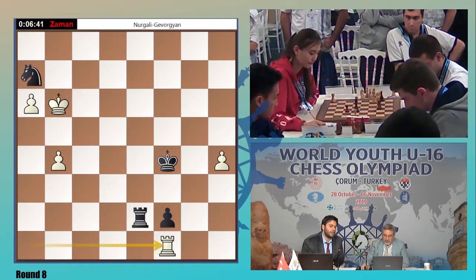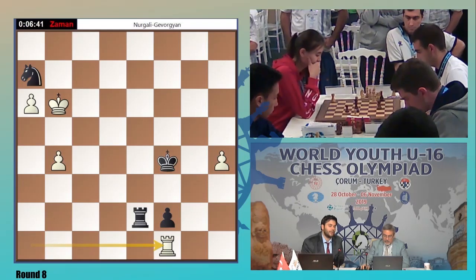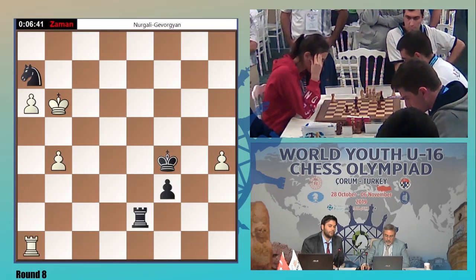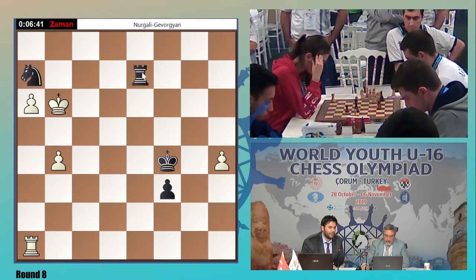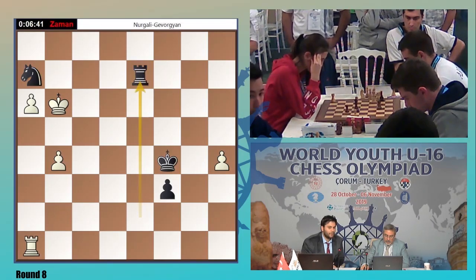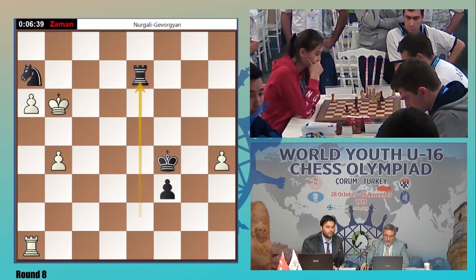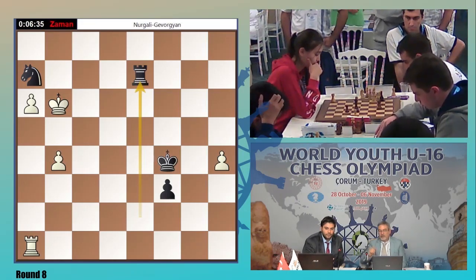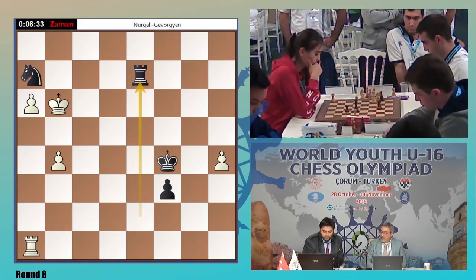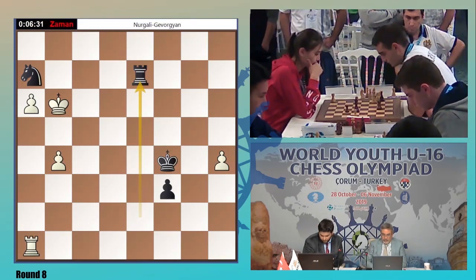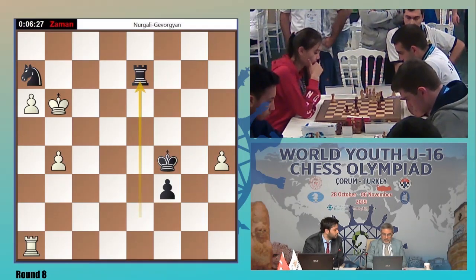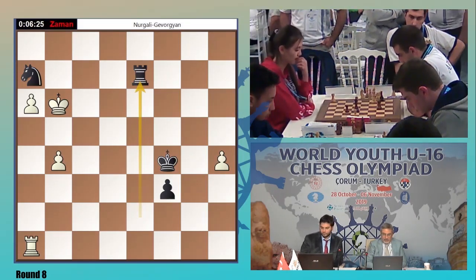No, he played Rook E7. What? Rook e7. A solid move. You know, because you cannot prevent e7. Yes, you cannot prevent the pawn going. Actually, she made this king b6 a mistake. Very slow move. So we're thinking about how to win this position, but black played it very well.